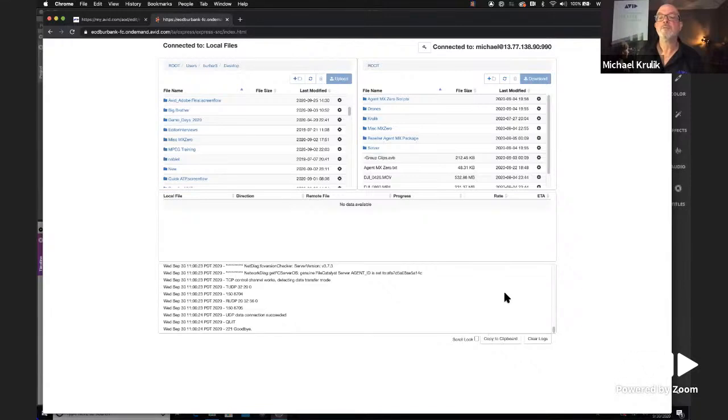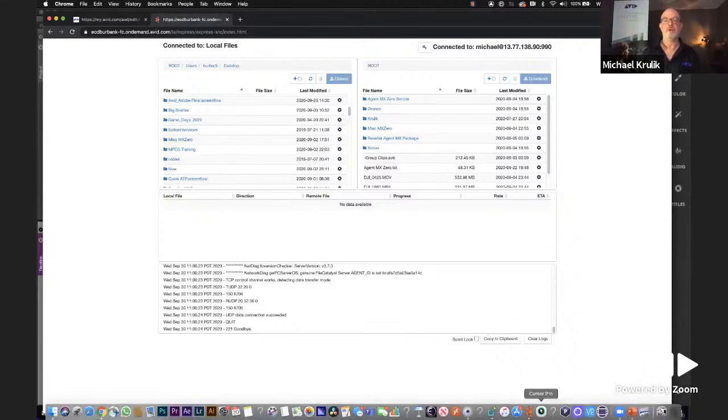Why are the system names so cryptic? How is someone going to know what system they last used? That's a good question. I believe that is something we're looking at. It is just a random name that is assigned when you set up your instance of Avid Edit On Demand. I think you saw that when all the different boxes came up. So that is something we are looking at.